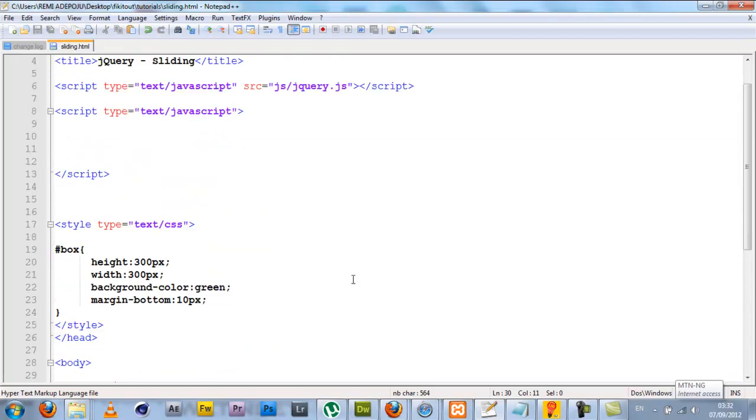So quickly I'm going to jump into my script tag here. The first thing I'm going to do is to add my document.ready. I'm going to set my anonymous function.